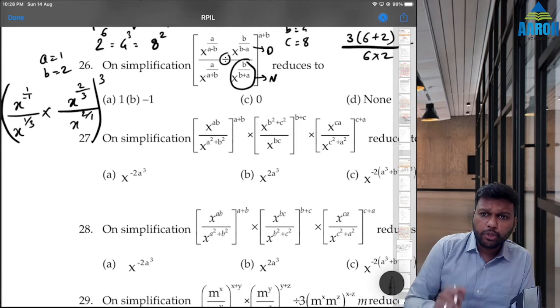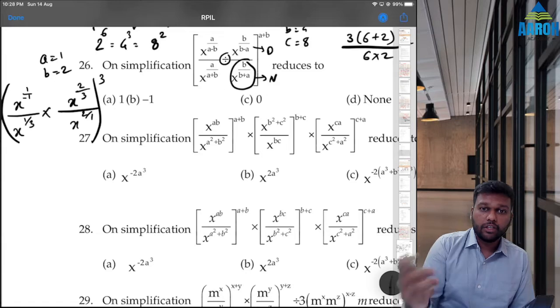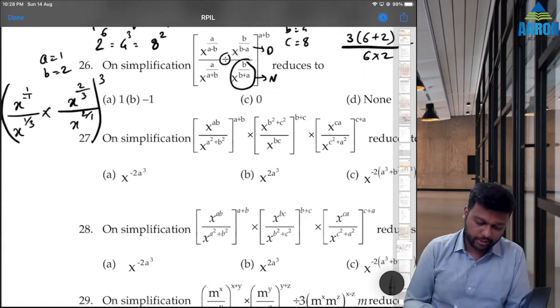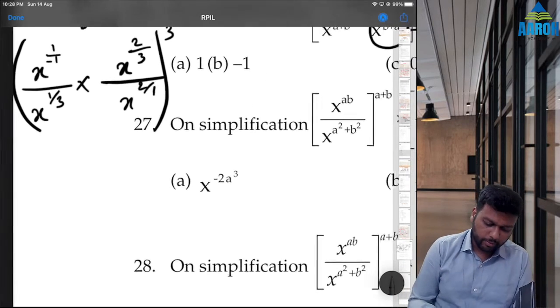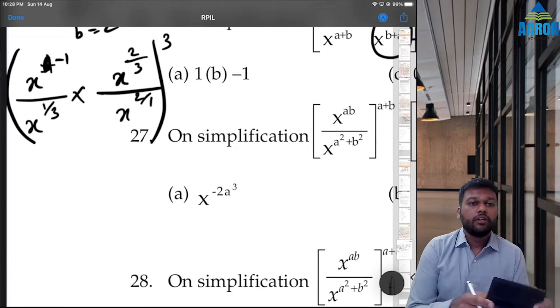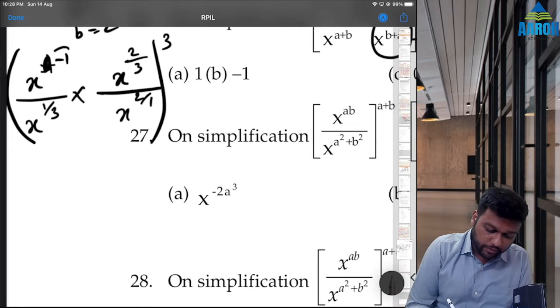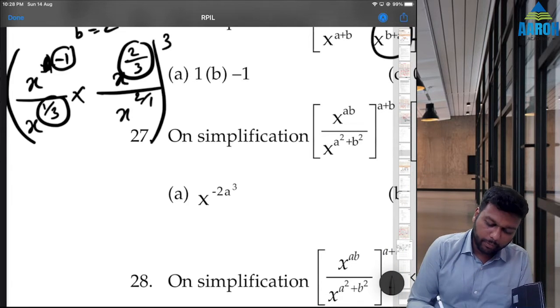Why am I solving on the module? Because in the exam you will get only one sheet of paper, front and back. So you have to use less space to get your answers. So let's solve it properly. Now we can just do it on the calculator. This is minus 1. So a raised to m upon a raised to n is a raised to m minus n. So we have to add these two powers and subtract these two powers.